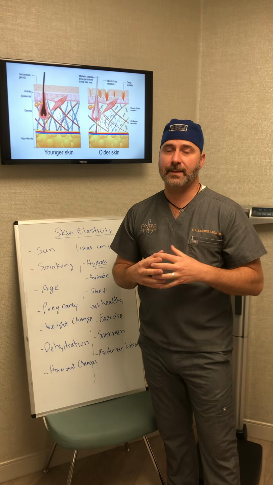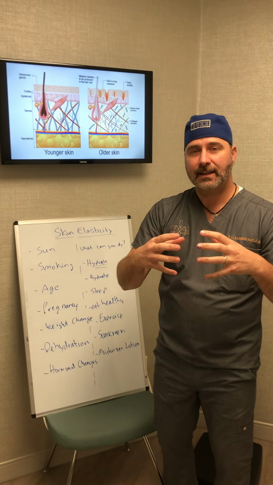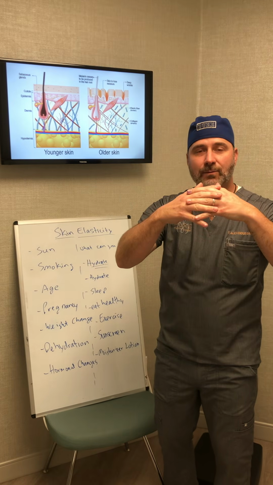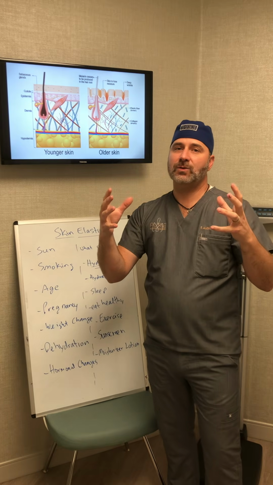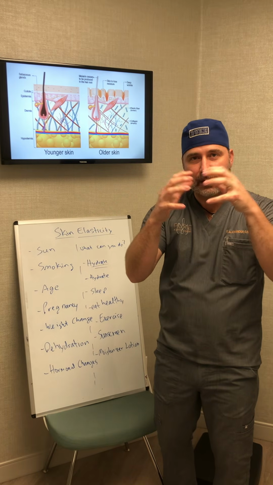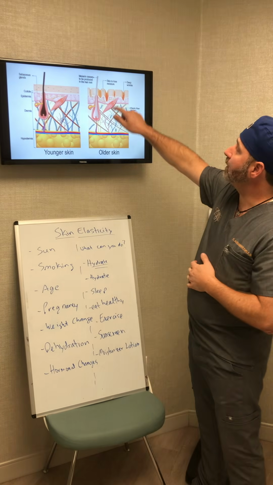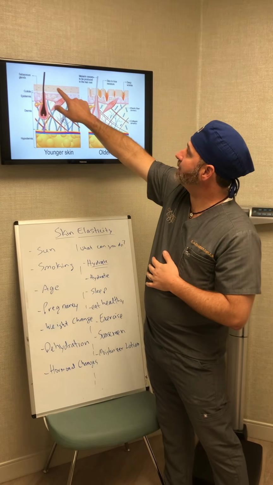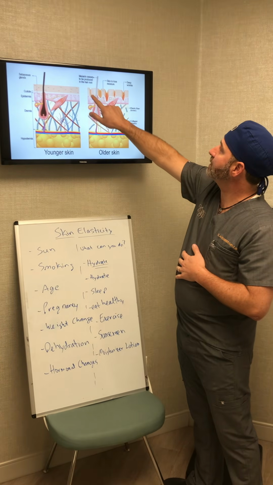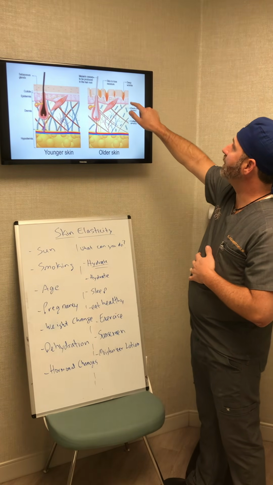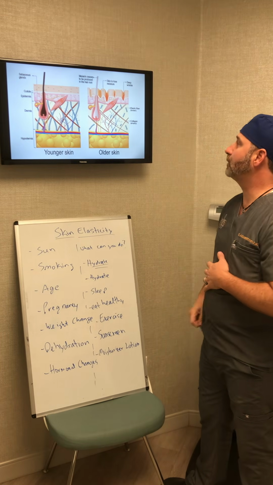And that's very important, because when you take something that's full and then you deflate it, if it's able to bounce back, then it remains smooth. But if you take something that's full and then you deflate it and it can't bounce back, then it becomes wrinkly, like you see up here. You see how they depicted the skin here as smooth, and then go to this one. The skin here is not smooth, it's wrinkly. It can be anywhere from mild wrinkles to deep wrinkles, okay?